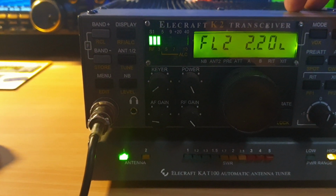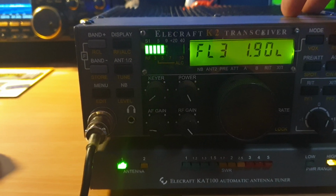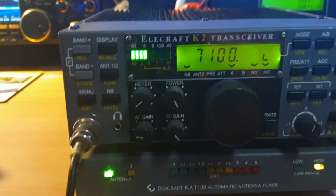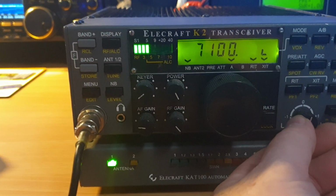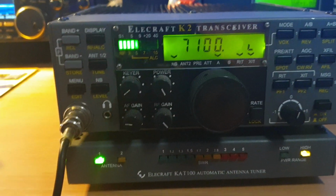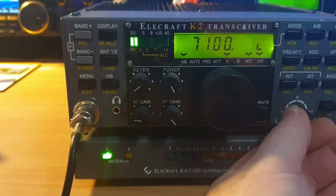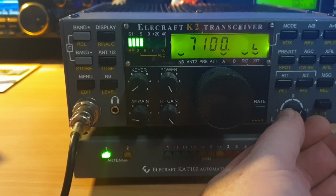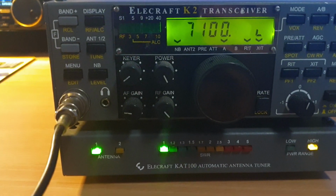Yeah, what's the filters like? Wow. It's got quite a bit of filtering in there, isn't it? Probably 2500 hertz is probably going to be the go. I've got to admit, K2s have been known to need a bit of a warm-up time, and this is proving to be exactly that. I'm RIT, XIT on at the moment. Yeah, I'm on an old K2, mate.